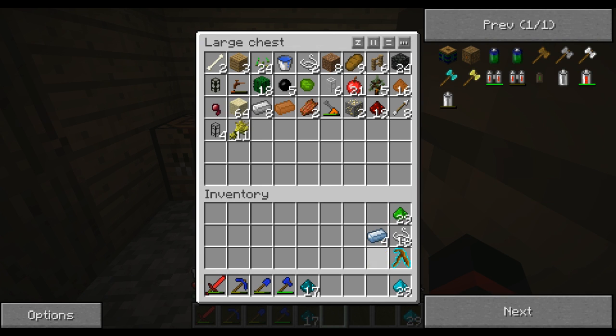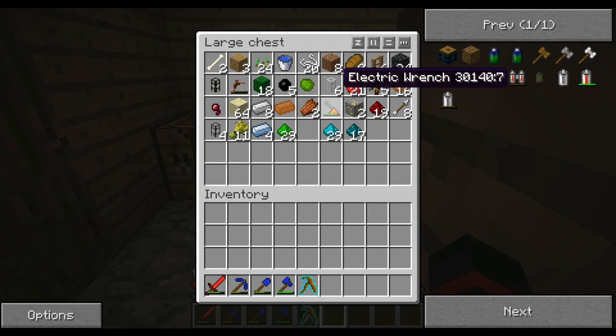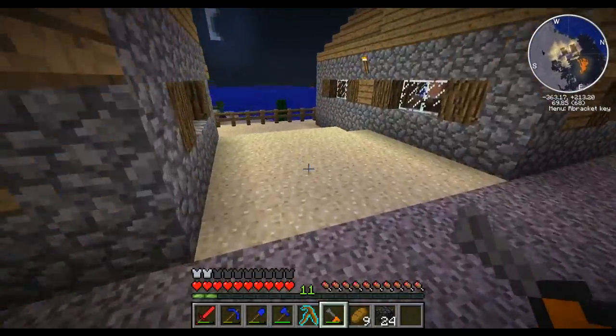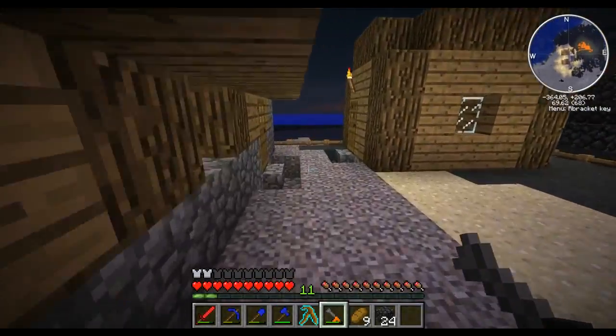Okay. So what am I going to need to take with me? I'm going to need to take that. I'm going to need to move some machines, so I'm going to need that. Everyone always needs a bucket of water and bread. I have no torches. I want to use you because I want to finish filling in that floor, but I think that might have to wait till morning.